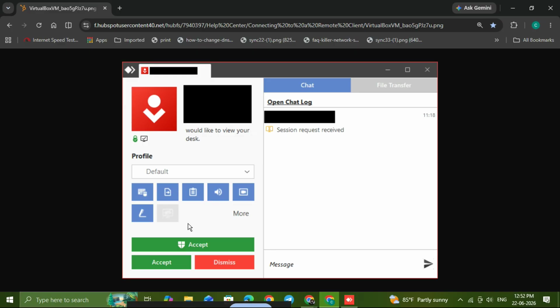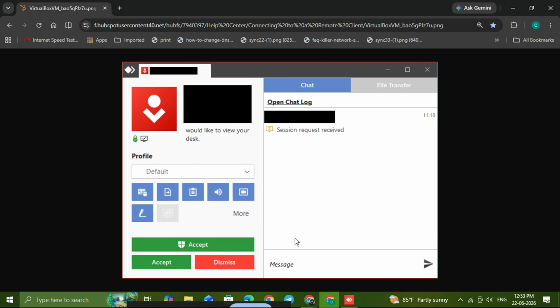Once you're done using the remote computer, simply close the session from your side, or have the remote user end it from theirs. That immediately stops remote access, which is one of the reasons AnyDesk is so useful and secure for remote support. It gives both users control over when the session begins and when it ends, and that's how to use remote control on AnyDesk.